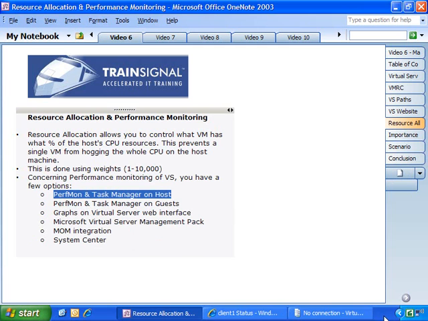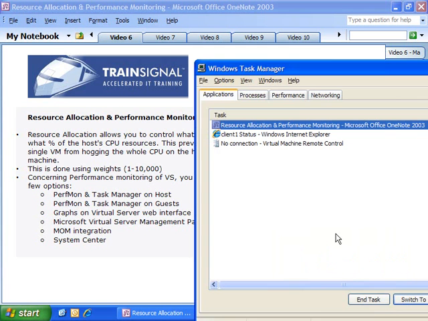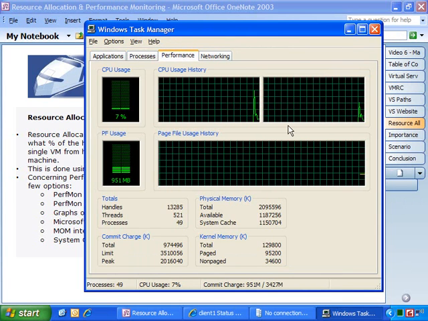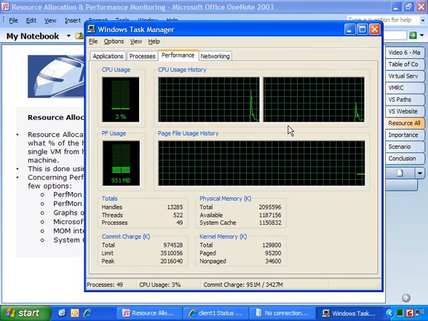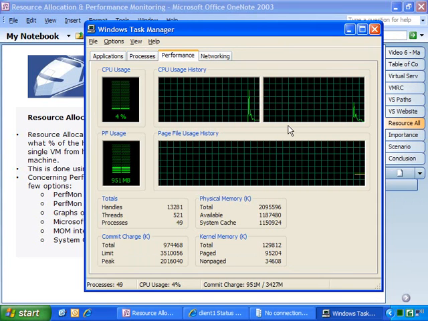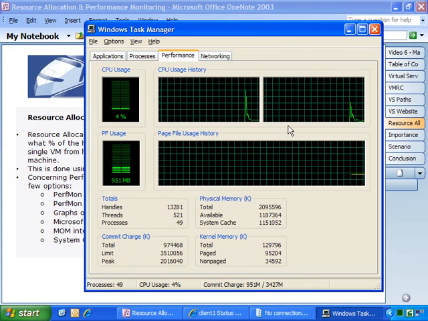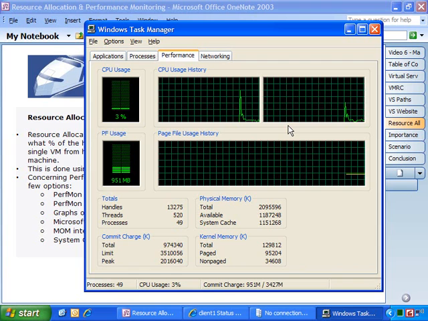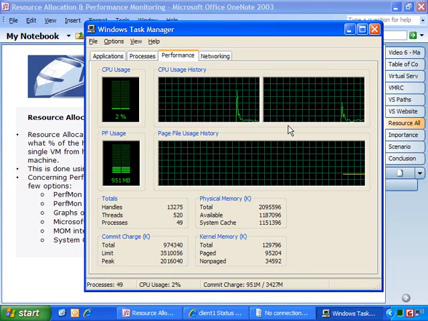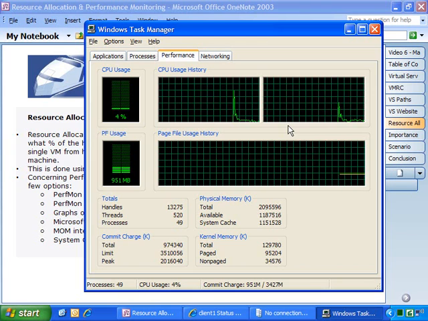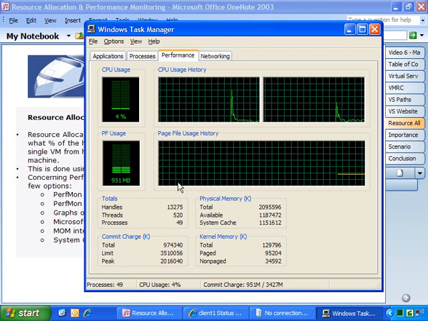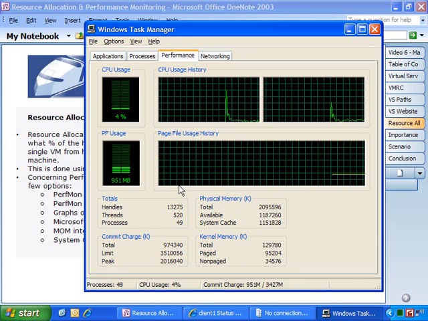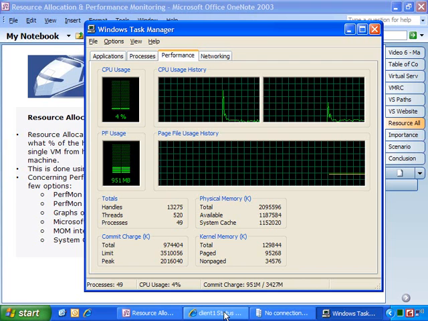So I can go down here and I can start Task Manager. I can go into Performance and I can see the performance on my host computer. And if the performance here is getting hit hard, then maybe you're thinking, well, gee, it must be one of my virtual servers because I'm not doing anything on the host computer. It must be one of those virtual machines that I have running underneath virtual server. And then in that case, you might want to go to each virtual server. But really the easiest place to start would be the master status page on the web-based administrative interface down here.